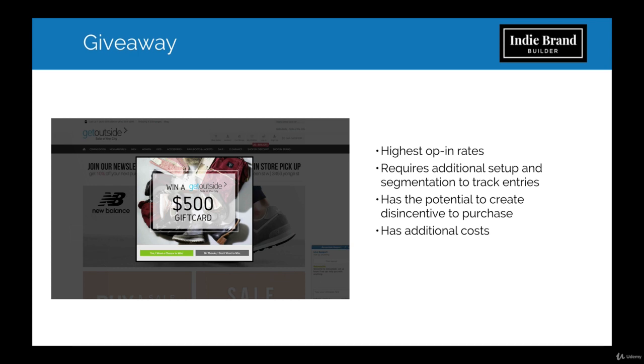It does have the potential to create a disincentive to purchase. For instance, someone may see this offer and decide, well, maybe I'll just wait to see if I win the products. But on the other hand, that could be a good way to introduce them to the brand. In other words, they're probably not going to purchase anyway on a first visit. And it'll get them thinking about your products, maybe exploring, seeing how they might spend a $500 gift card. So I found it to be somewhat of an engaging offer. Now, it does obviously have additional costs, in this case, $500 worth of product. However, the cost to you would typically be much less than the value to the end customer. So in that respect, it can be very cost effective.